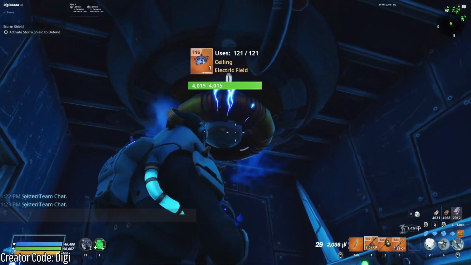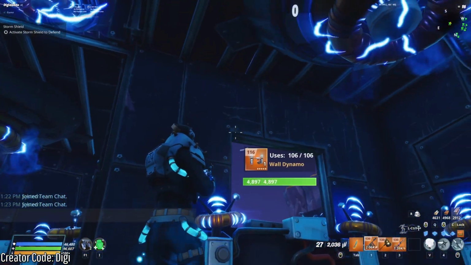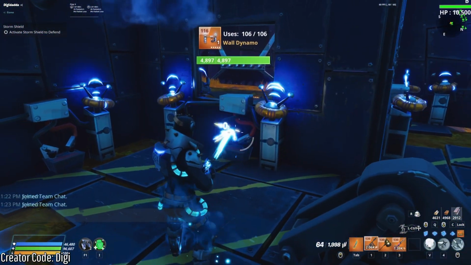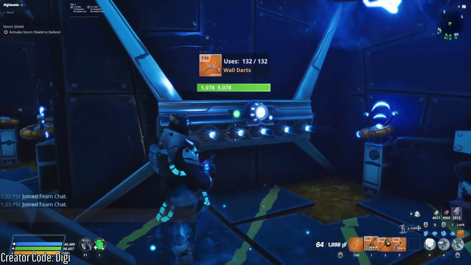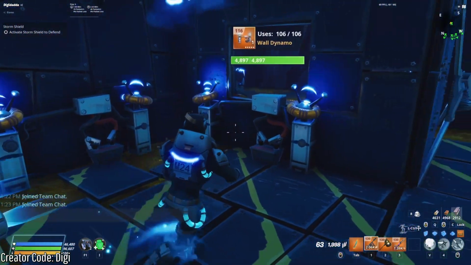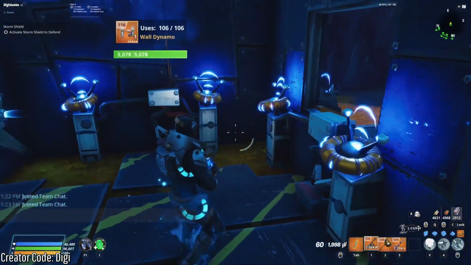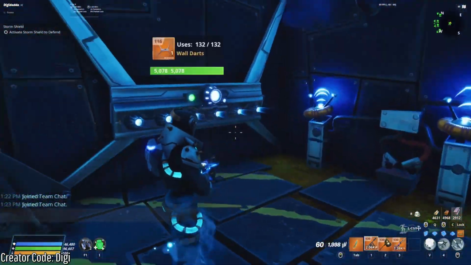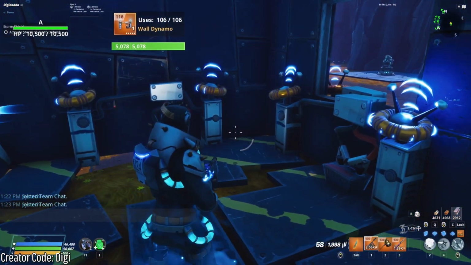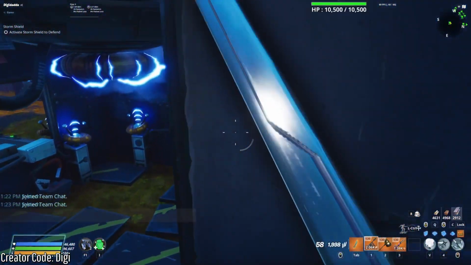And then right here, we have a high damage to the electric field, which is just the crit rating, crit damage, crit damage, durability on these. Nothing's really going to be hitting these tiles, so it's okay to have no heals attached on them. Alright, and then here we've got the nuking dynamos with increased build health, nuking wall dart with increased build health, right there, to shoot out that window. And then over here, same thing, nuking dynamos with increased build health, nuking wall dart with increased build health. These are all basically just double crit rating, double crit damage, increased build health. And then again, here, double nuking dynamos with increased build health, wall dart with increased build health to shoot out that way. Right, and then we're back to our start.